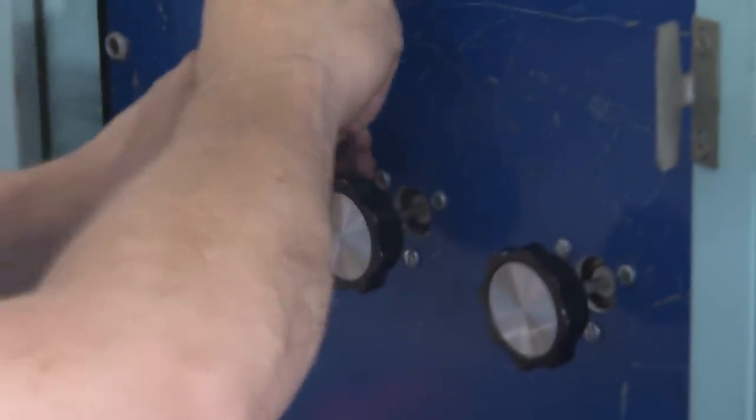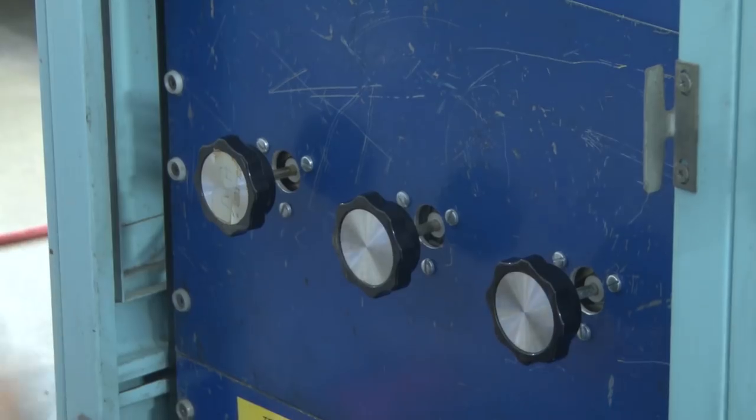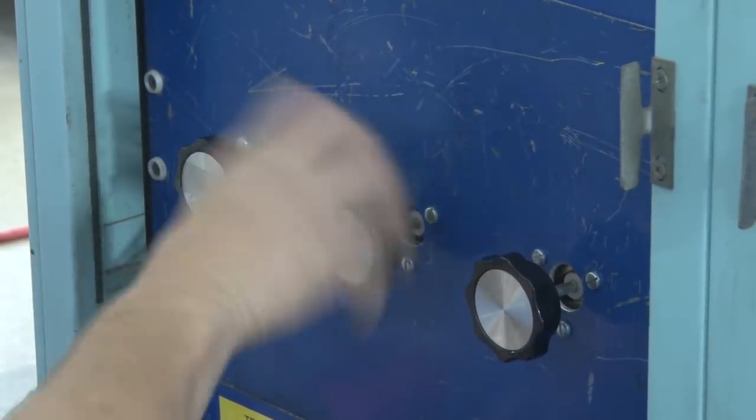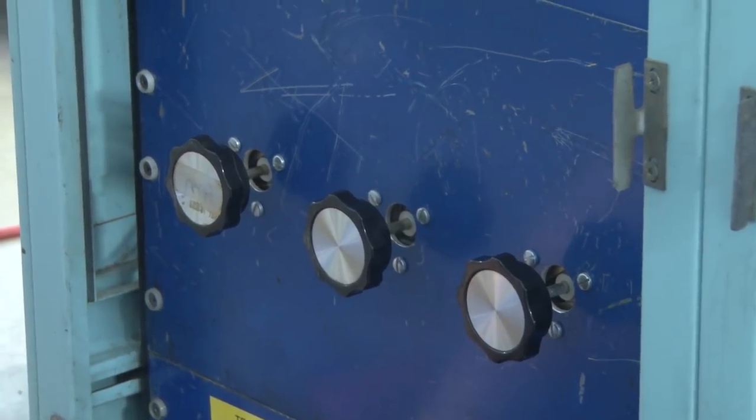That looks nice. So it's small, medium, large? It is. Going left to right? Large, medium, small. Okay. And I don't know what's maximum and what's minimum. I don't know if we're maximum right now or minimum.